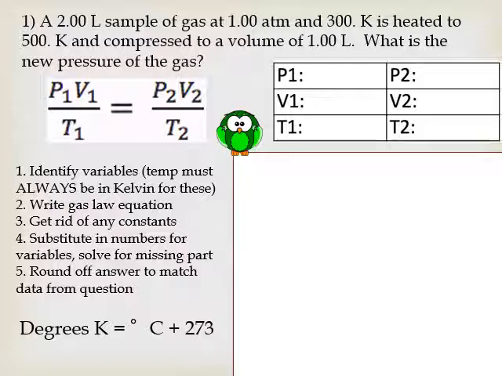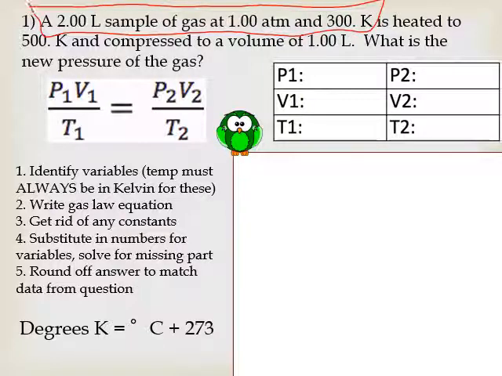We'll swap in any numbers we have to, and then we'll look at our original question to see how we might round an answer eventually. But we'll get there as we finish up. So back to the actual variables, the numbers in the question. It says a 2-liter sample of gas at 1 atmosphere and 300 Kelvin. That's the first part of the question, telling us exactly what our gas is like.